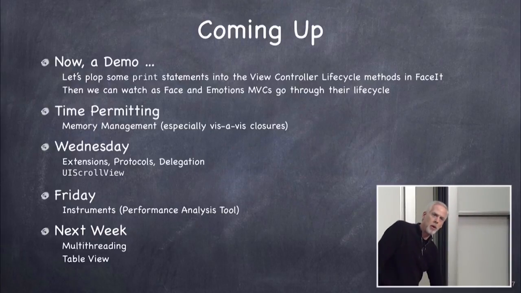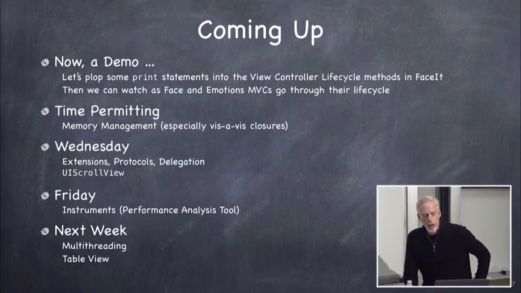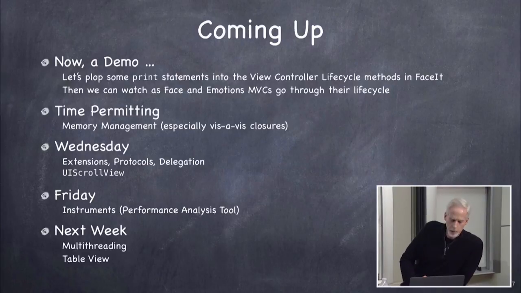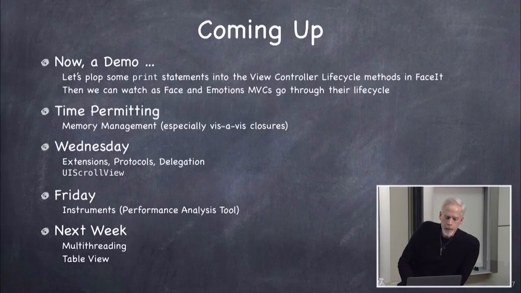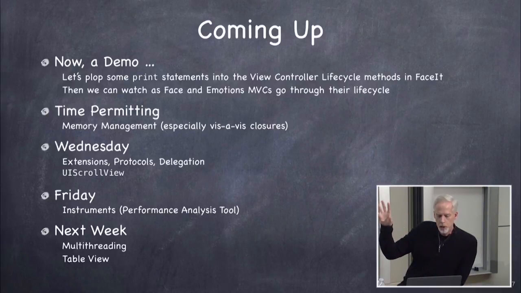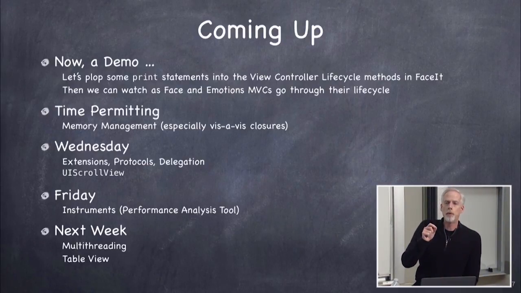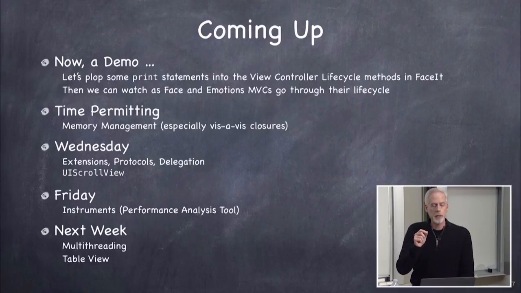Okay, so I'm going to show you a demo that will make all this a lot more concrete. But let me go through the rest of this in case I don't get back to the slides. I think we will, because I think we're going to have time to do this other topic. After the demo, I'll come back and talk about memory management, hopefully. On Wednesday: extensions, protocols, delegation, that thing I was telling you you'll need to know for your split view thing if you want to do that extra credit. And we'll start talking about scroll view, a more complicated object. On Friday, an important one if you want to do the extra credit about performance in the calculator graph, so you definitely want to show up for that one. And then next week, we'll start into multi-threading, table view, a whole bunch of cool stuff.